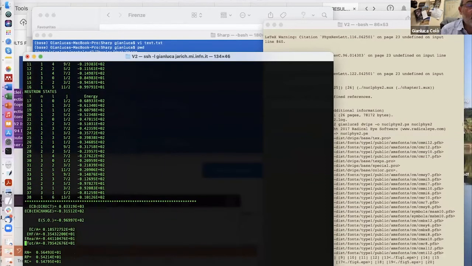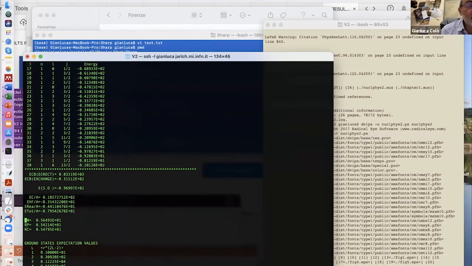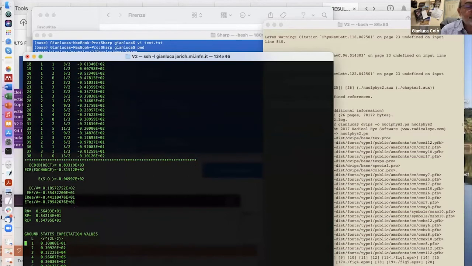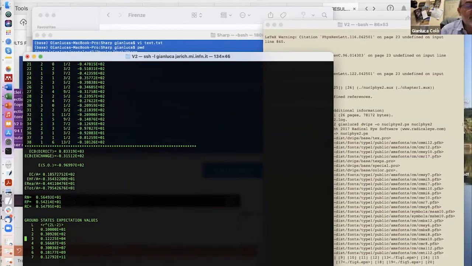When you are in the output, these quantities here are already root mean square values. These are the root mean square values for the neutron, for the proton, and for the charge. The reason why this value looks different is twofold. First of all, in this case, the expectation value does not regard the neutrons or protons, but the sum of the two. And secondly, here you don't have square roots. So this 30.92, if you take the square root, would be a number which corresponds to the mean square radius of both proton and neutron. So it will be slightly different from this and that, although of the same order. Okay.